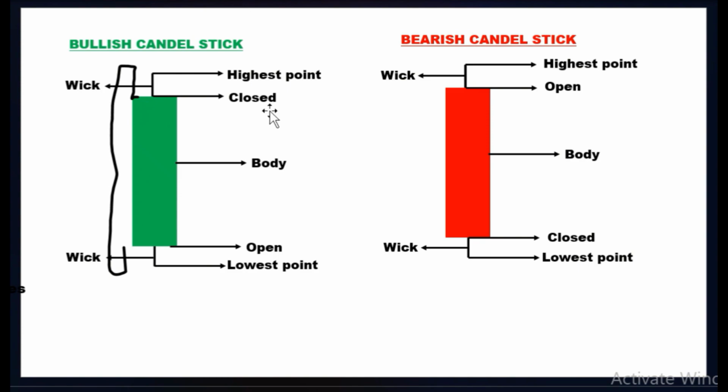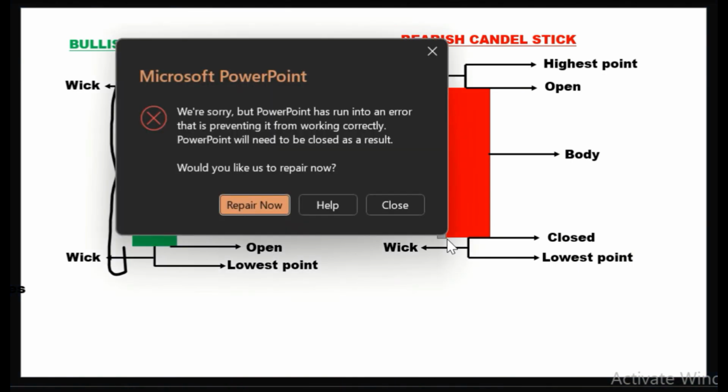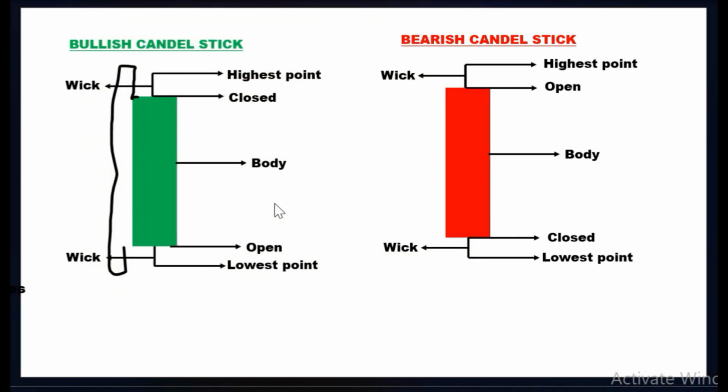So now let's talk about the bearish candlestick. The bearish candlestick is the direct opposite of the bullish candlestick. For the bearish candlestick, it opened from the top. Remember, for the bullish, it starts from down to up, while for the bearish it is from top to bottom. So it opens from this top, buyers pushed it up a bit, then sellers took over, took it down to this lowest point, then buyers were able to push it a bit to this point.